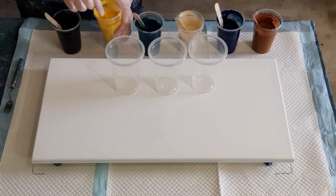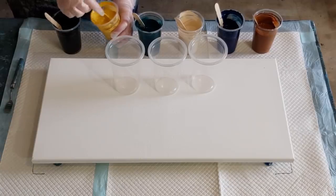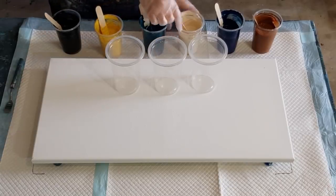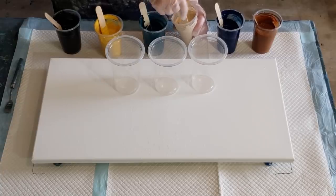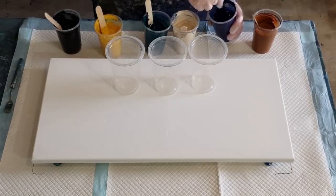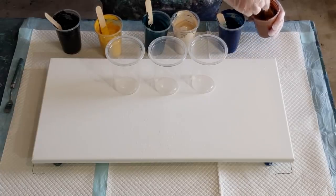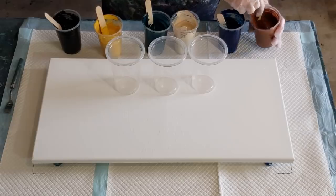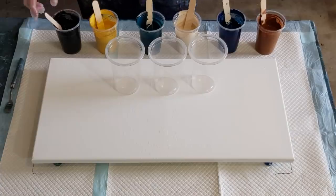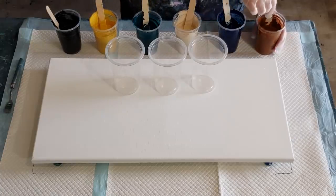Right, now I'll let these paints sit for probably 2 hours, hoping that the bubbles would all go. It still has a little bit of bubbles, a bit of frothy in it. I don't know if leaving it any longer will help. The longer you leave it, the more they thicken up, so I'm just going to go for it. My mix is thicker than it was yesterday. Leaves a mound on a mound, really quite thick. Right, let's go for it.